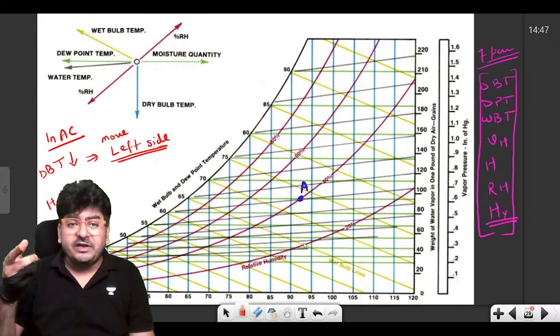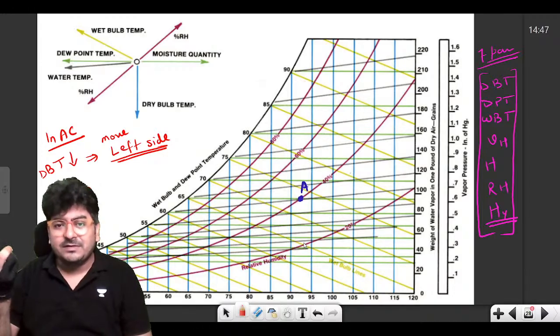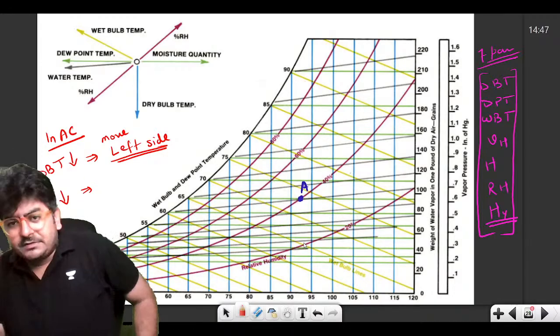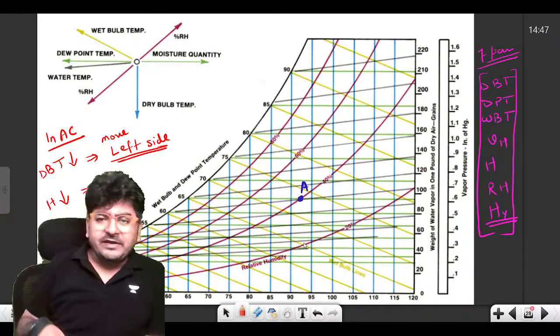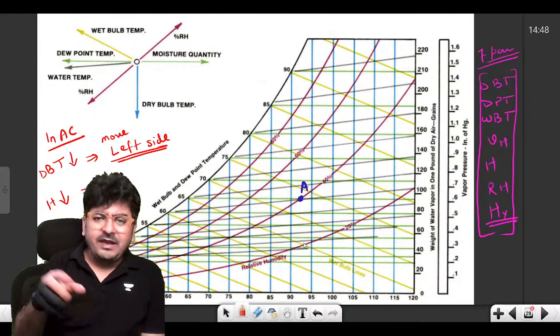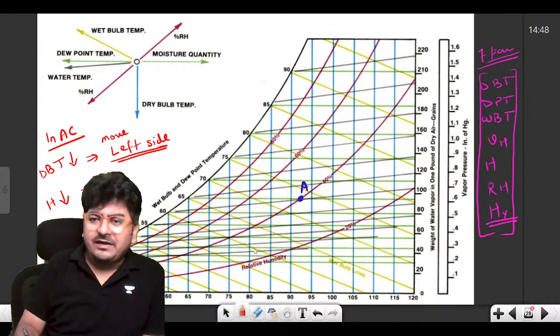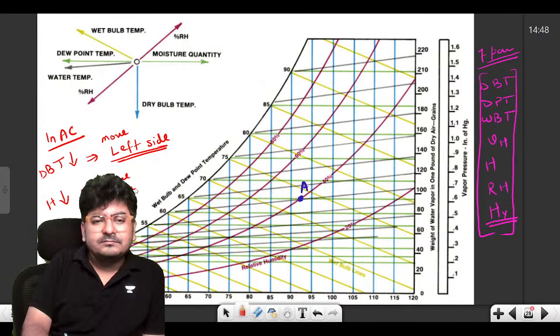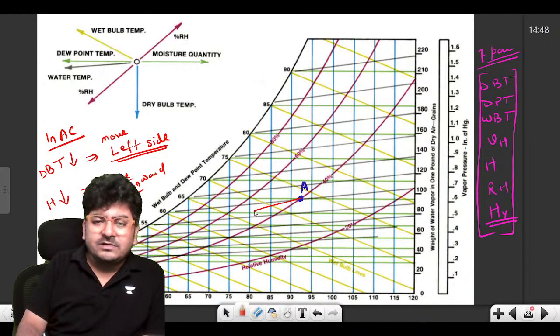Because relative humidity depends on the vapor pressure as well. So if dry bulb temperature decreases, vapor pressure will also decrease. So all that stuff, I'm not going into all that. And absolute humidity decreases, so partial pressure also decreases. ठीक है? तो अभी हम relative humidity की बात ही नहीं कर रहे हैं. Absolute humidity की बात कर रहे हैं. तो it will decrease, move downward. Correct? So point B will be somewhere on this side.